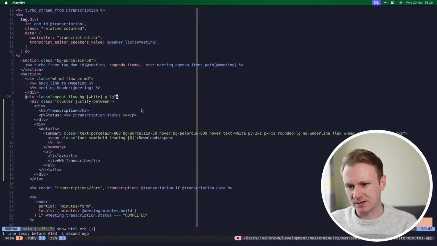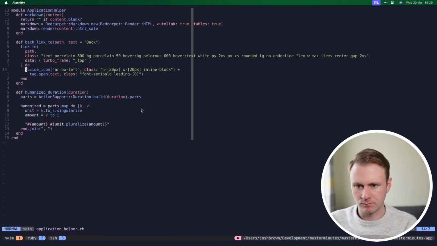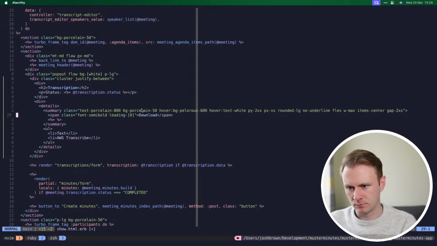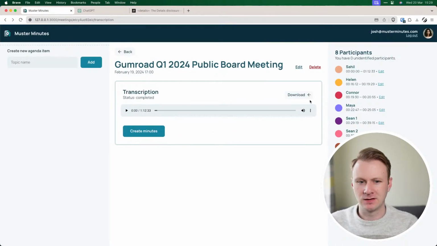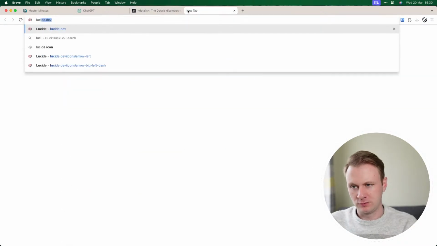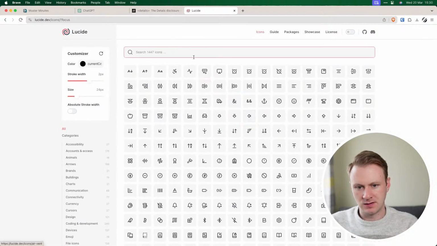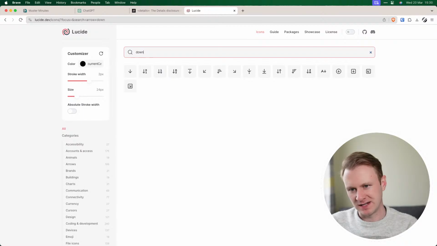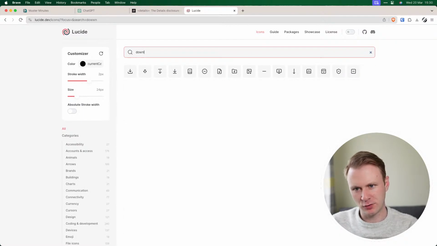Okay, need to jump back. And we'll see how that's looking. We'll do lucide.dev. And then we'll do arrow down, open, download.